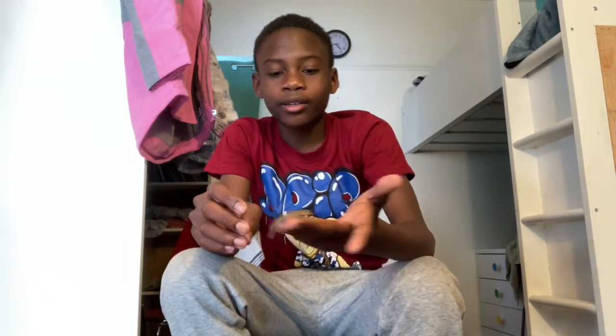What this guy did was, in the middle of the night, he decided to drop his tail. When I woke up this morning and checked on him before I picked him up, I looked at his tail and it was gone. It's been kind of weird having a lizard with no tail, but luckily these guys regrow it — at least I think. Most lizards regrow their tail; crested geckos don't, which is why when they lose their tail they're called frog butts. This guy only dropped half his tail — you can see some of it right there.